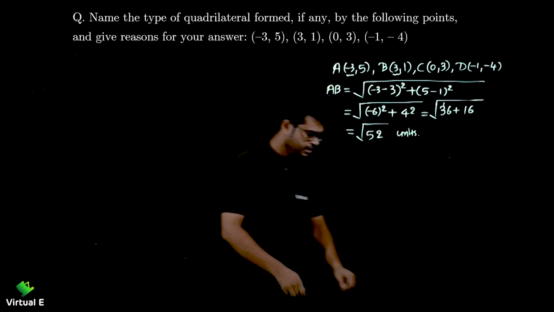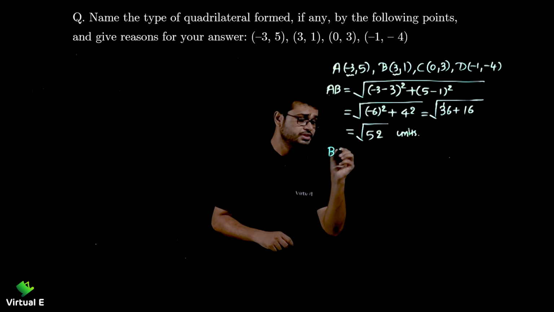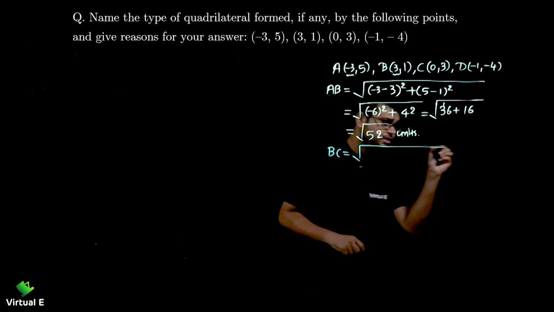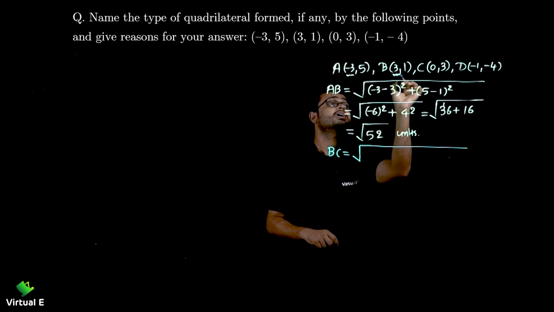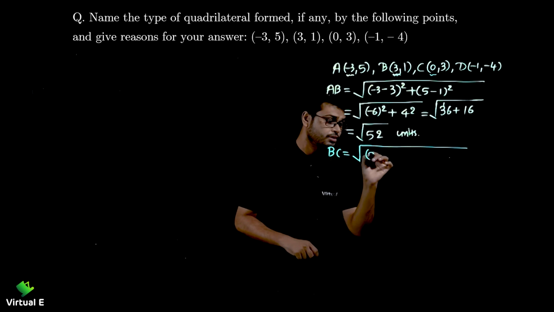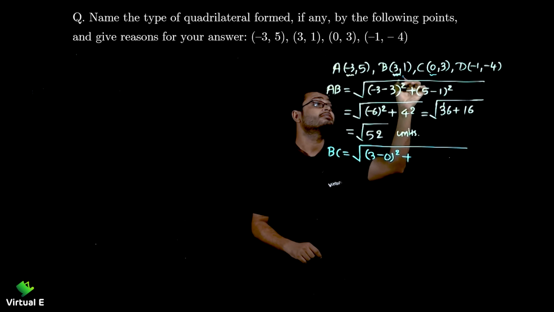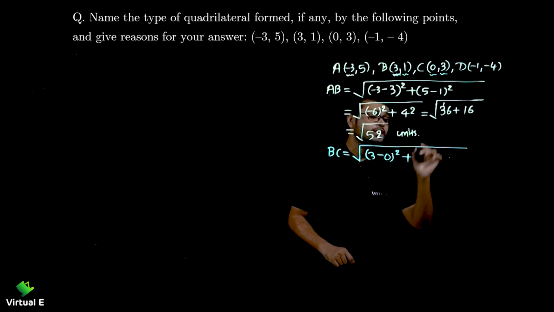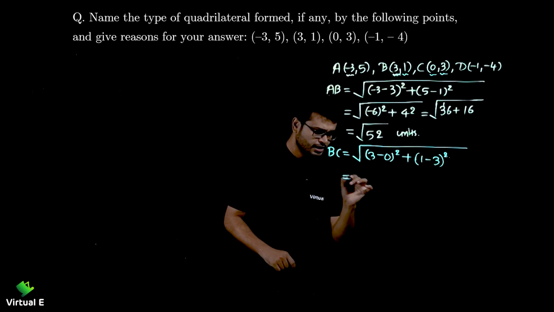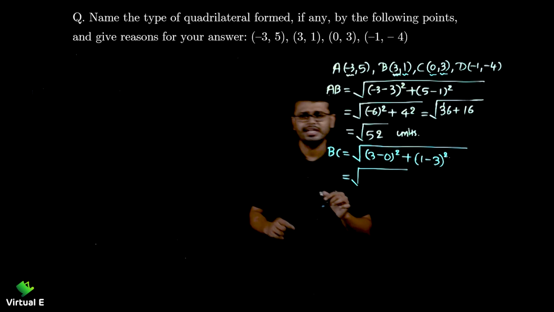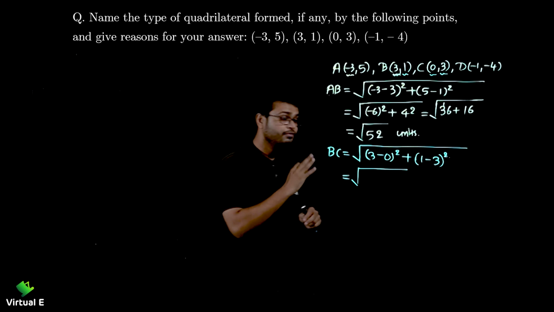Let's get the side for BC. So what are we going to get for BC? Let's check. BC is equal to square root as it is. Now, in this case, my x1 will be 3 and x2 will be 0. So 3 - 0 whole square. Then y1 - y2. My y1 is 1 and y2 is 3. So simple, 1 - 3 whole square. Done. Now let's write the square root. These are very simple calculations, but you need to be very careful. A single wrong number will give you an incorrect answer.